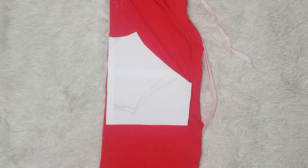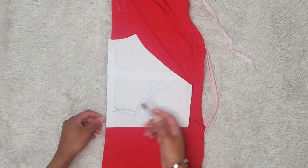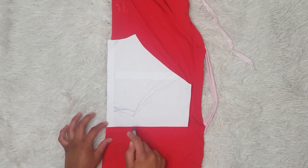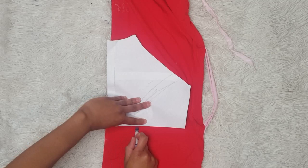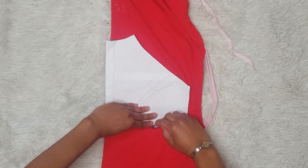So now that that's done, we can basically just trace this out. I took a little chalk or oil pastel. What is this? Oil pastel? I know I didn't take no oil pastel. I think I did. Interesting. But yeah, it's the same color red, so I mean, oh well.